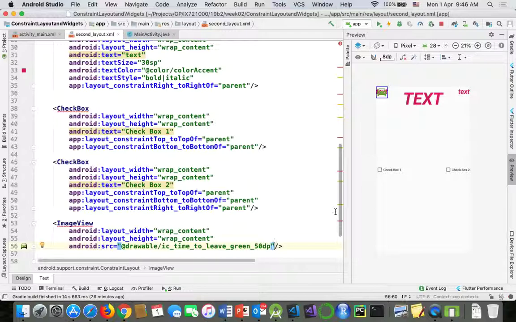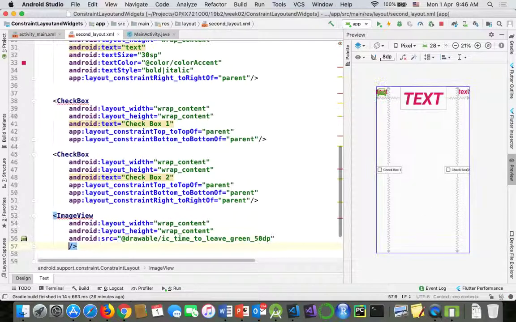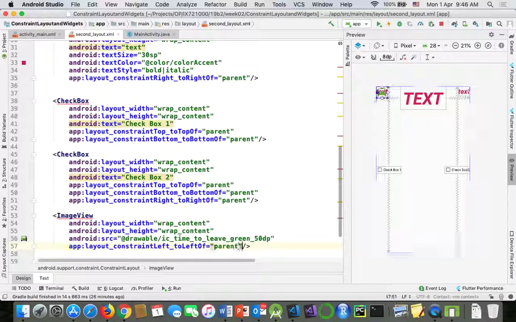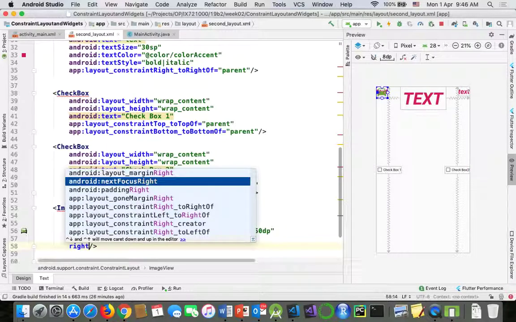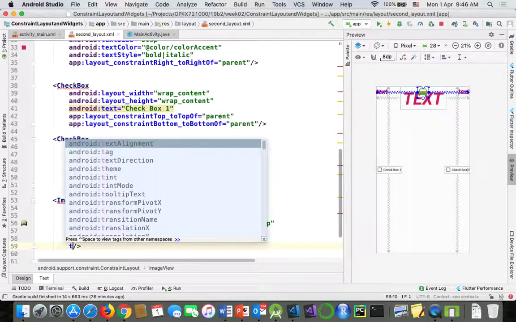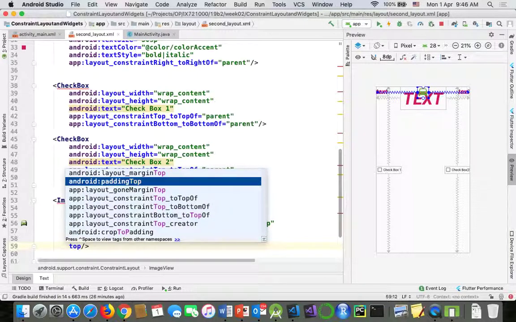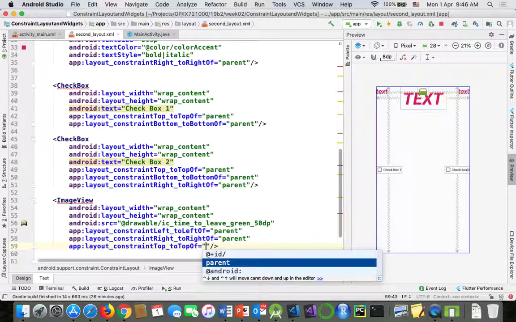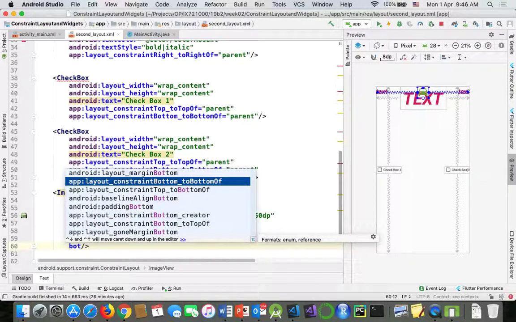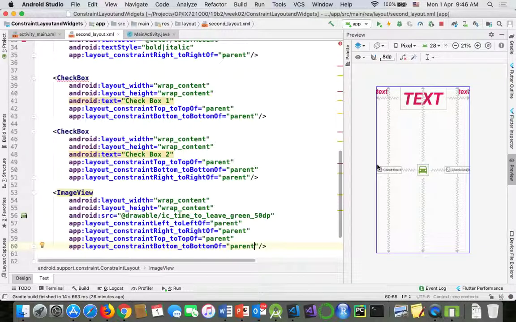I want to put it right in the middle of the screen, so I need to put 4 constraints. Left to the left of the parent, right to the right of the parent, top to the top of the parent, and then bottom to the bottom of the parent. So ultimately it is coming down here.